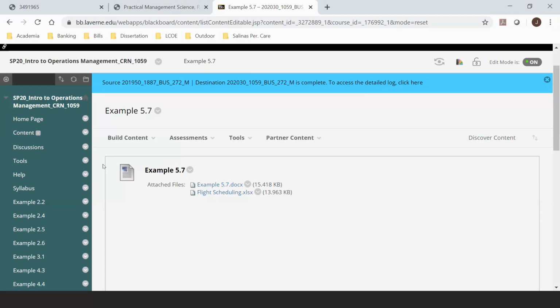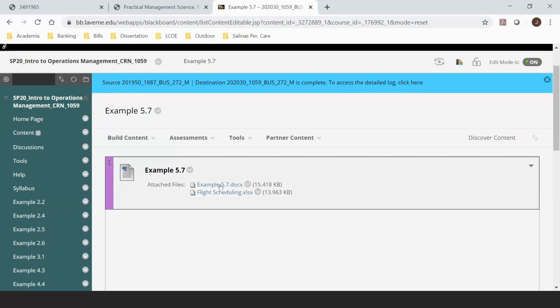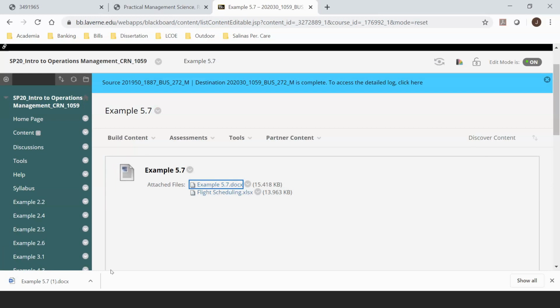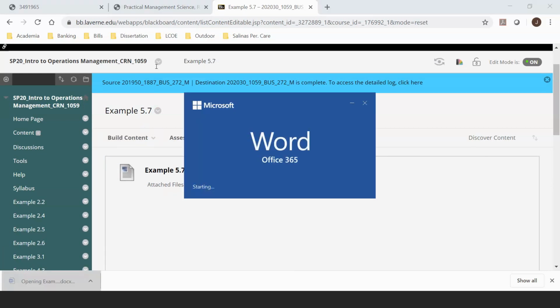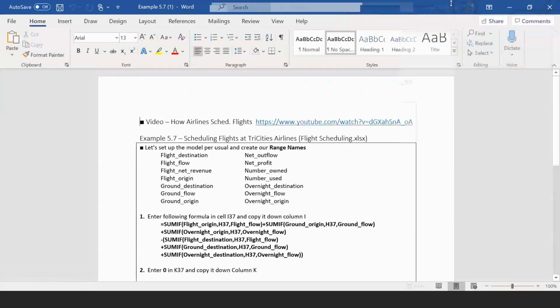And so the files we'll need are just these two. Okay, the example 5.7 Word document has the steps and the formulas. You can refer to that.